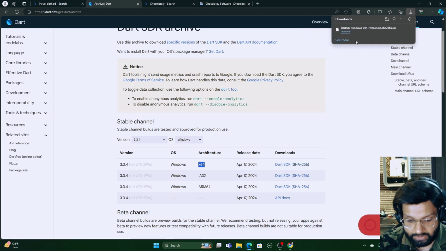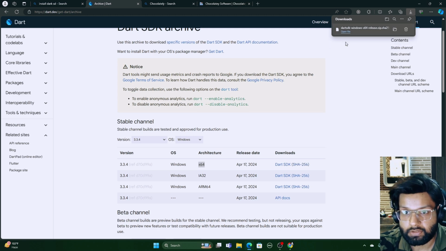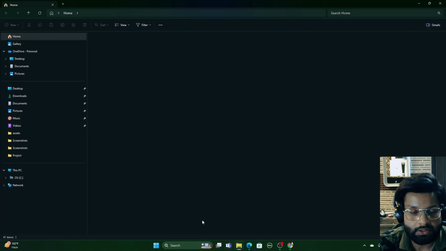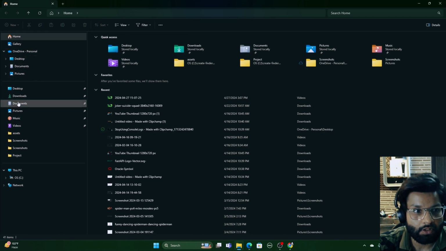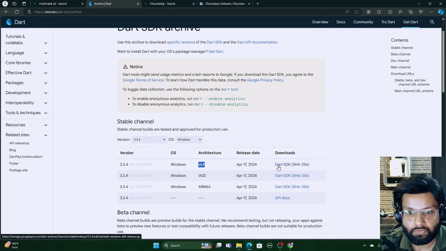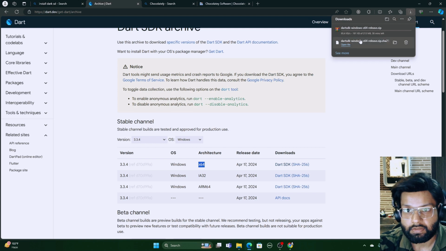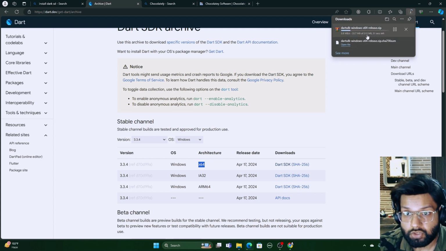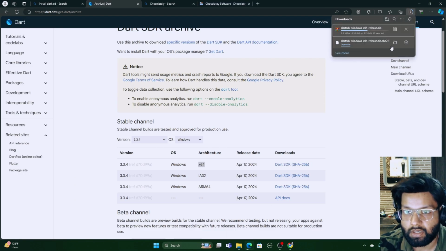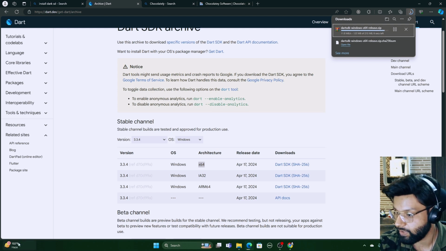As soon as I get this file, if you click on show more, go to my files and then downloads, you can see that I have something in here. Also, if you click on Dart SDK, you will get to download this zip file. This zip file is somewhere around 213 MB, so let this download really quick.